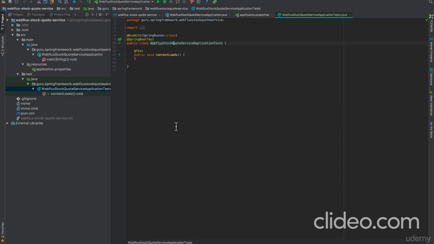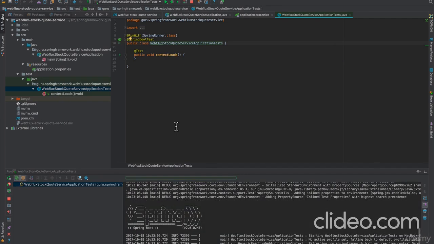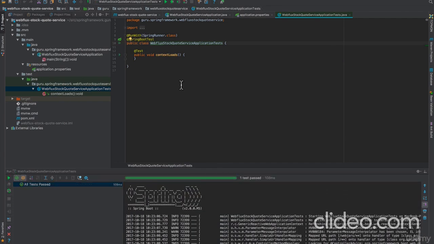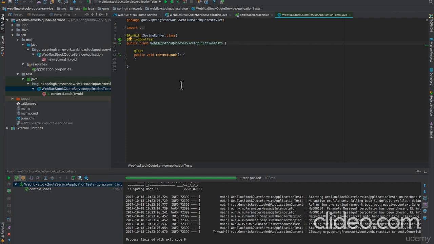And really, this is kind of an important test if you don't have any tests out there. What this test is going to do is actually start up the Spring context and make sure that you don't have any errors. It's a dumb, simple test, but I'll tell you, sometimes you accidentally introduce something and you don't realize that you've messed up the Spring context. So kind of a simple test, but also an important test because it will catch errors.